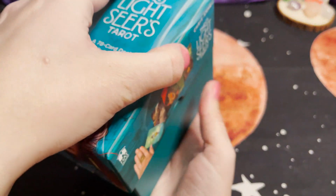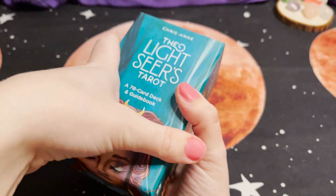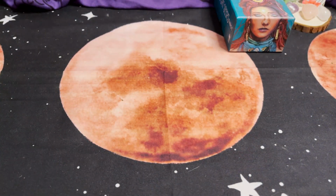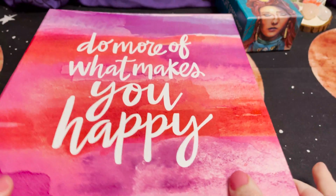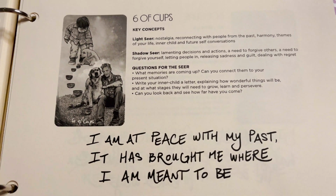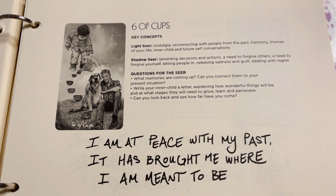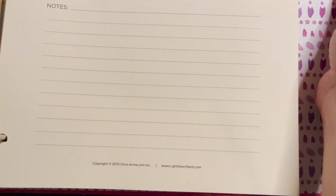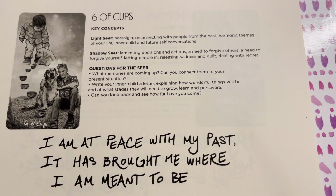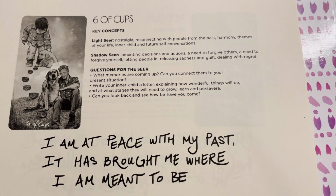Now, one way that you can become more familiar with a deck like the Light Seer's Tarot is by going to Chris Ann's website, just Google Light Seer's Tarot, and downloading the field guide. So I'm going to show you my book here. Oh, that card again. I love this card. You print off this field guide, and you just have to put in your order number from wherever you ordered it from, and she'll email this to you.